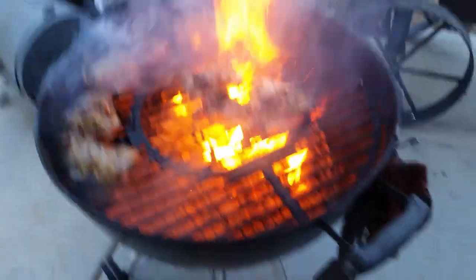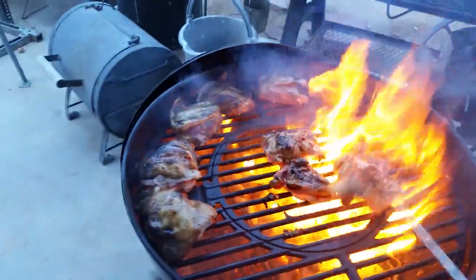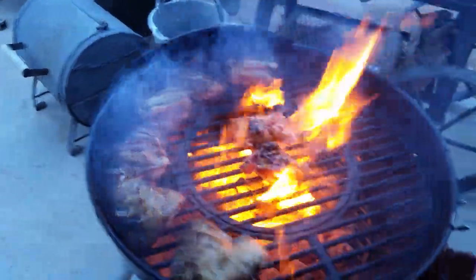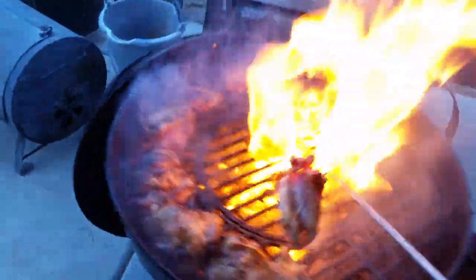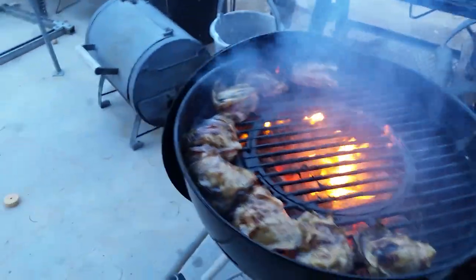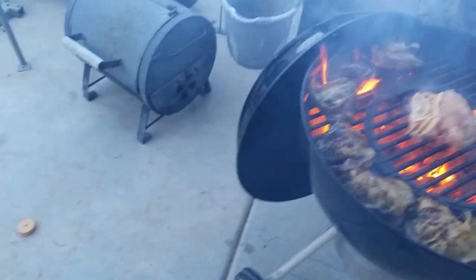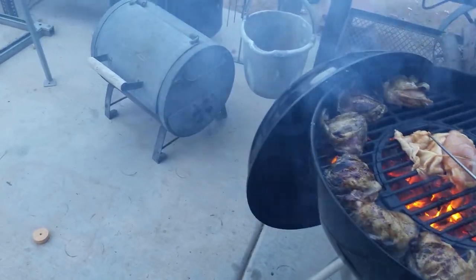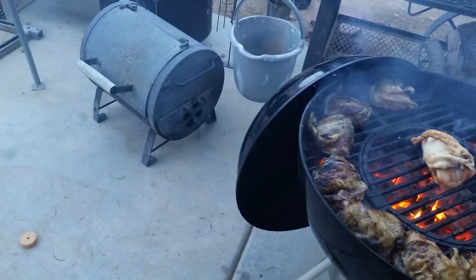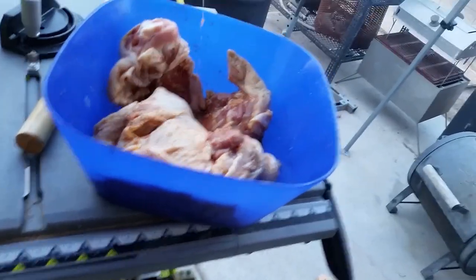So I'm gonna get all the rest, and we're gonna put it in a pot with mole and all that stuff, and let that meat simmer in it, and we're good to go. Let me put this on the side, nice and hot. Let me get some other ones and do the same thing. I gotta sharpen that point. I've been using it a lot. All right.